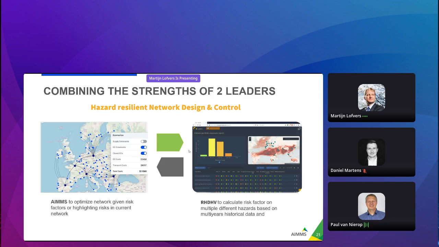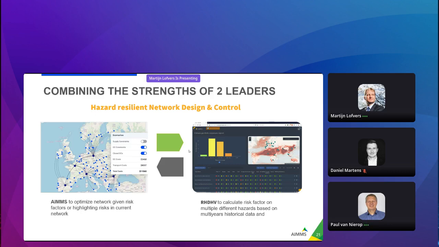Yeah, those 2 worlds that you talk about, and for us it was really exciting to start this collaboration, because as you see on this picture on the right, you've got Royal Haskoning, who has access to really rich data and information on the risk exposure of your locations. Those dots on the map on the right-hand side could very well be the dots on the map in your supply chain network design. So we very quickly connected the dots to say, now you know the exposure of all your locations in your supply chain, but so what do you do about it? That's really where the complementary strength of AIMMS comes into the picture.